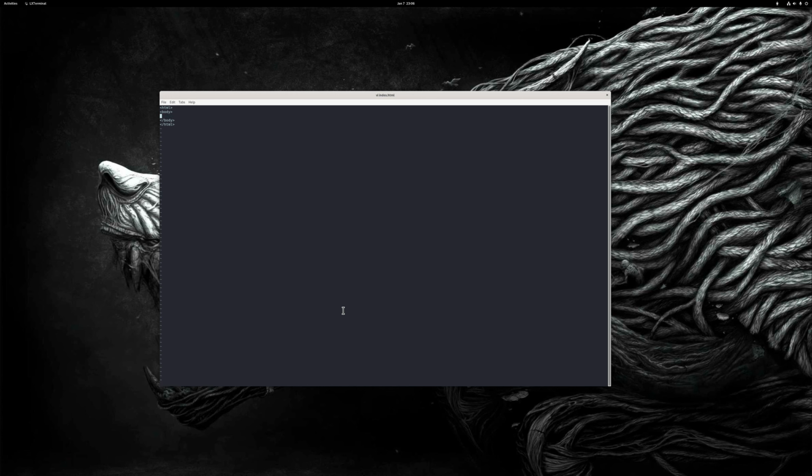Okay. H1 for heading. My test website running inside a Docker container. You have to close it, okay?